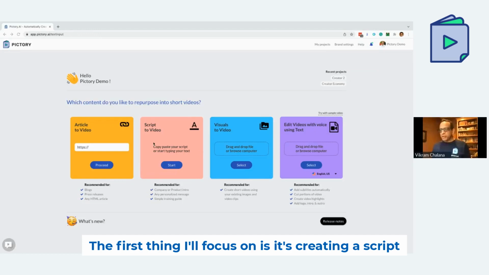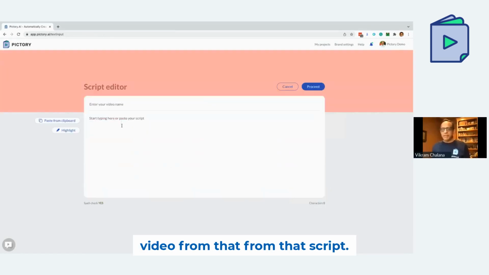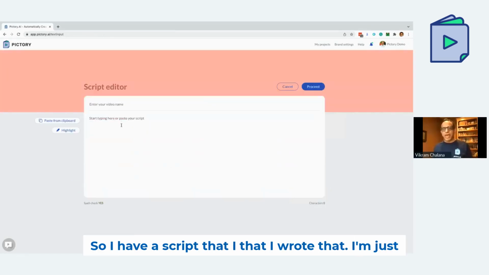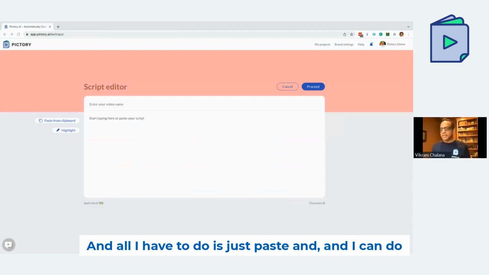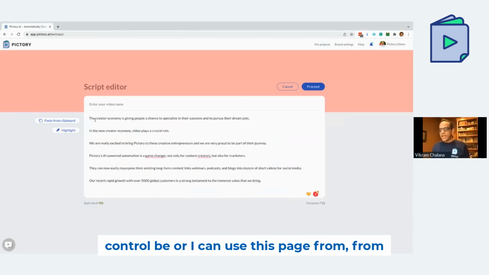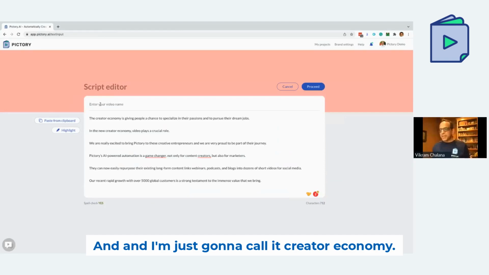The first thing I'll focus on is creating script to video, which is basically where you can put any script here, and it will help you create a video from that script. So I have a script that I wrote that I'm just going to copy here, and all I have to do is just paste, and I can do Control V, or I can use this paste from clipboard to paste the script here, and I'm just going to call it Creator.